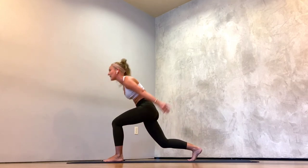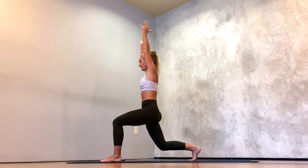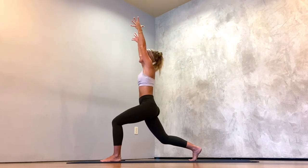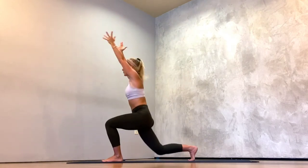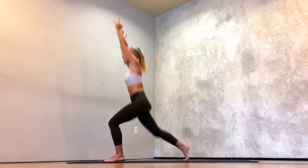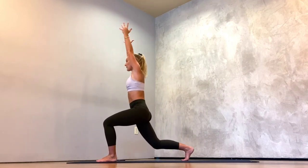Inhale, slow rise, high lunge. Exhale, deeply bend both knees. Breathe in, take the heart up. Exhale, jump switch for eight. Six, five, four, three, two, and one. Land with the left foot forward.